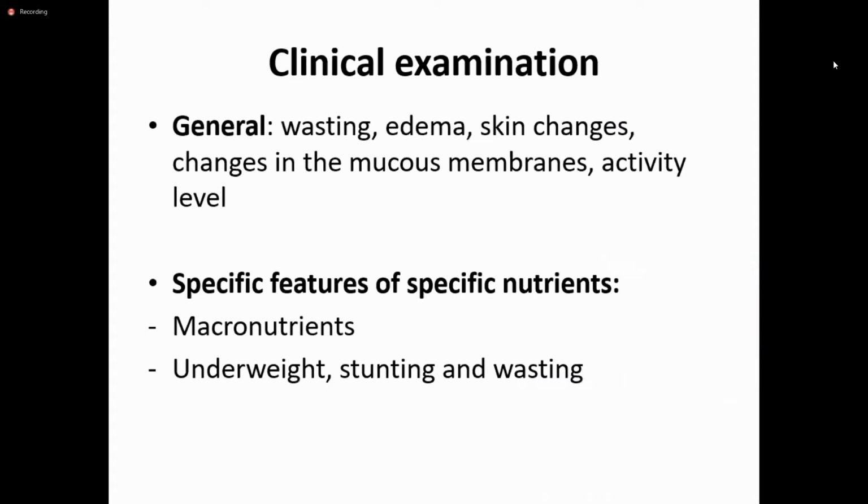Another is the clinical examination. So we examine for the features of nutritional deficiencies. In general examination or general features like wasting, very much thin, edema, skin changes, I will be discussing later. There may be changes in mucous membrane in certain vitamin deficiencies or changes in activity levels or specific features of nutrients like macronutrients or underweight, stunting. I will be discussing in a later part of this presentation.